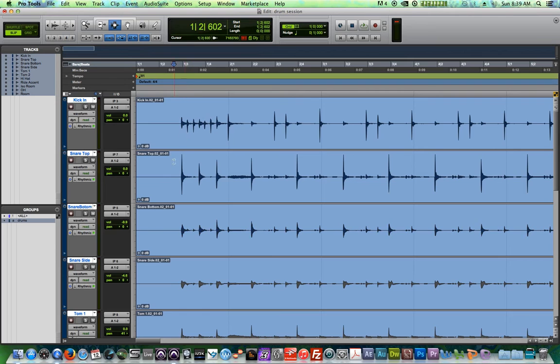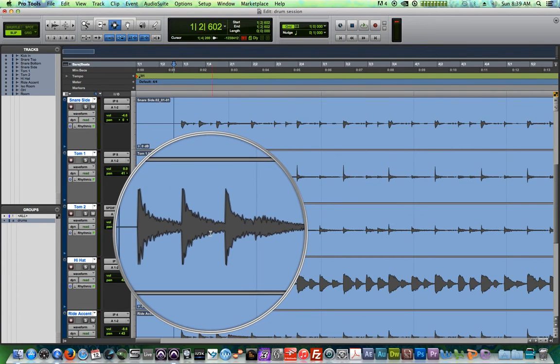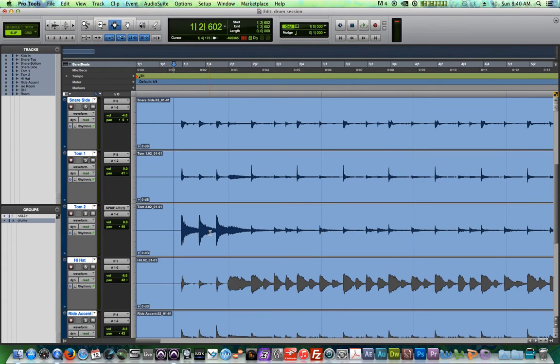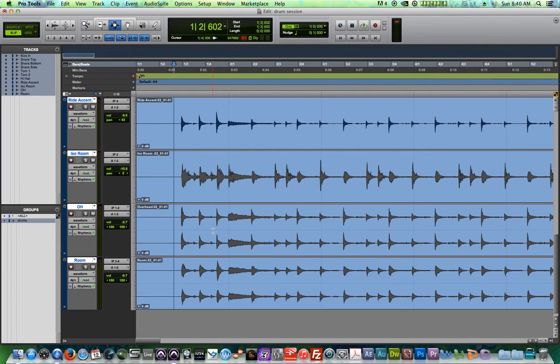You can see they're starting to pop back to blue now, but when they're in gray like this, they're being analyzed for transients. And this process is not going to be nearly as easy as the previous video was, because there's going to be a lot of notes that we're going to have to go in and intentionally ignore certain transients just because we don't want, say, an individual hi-hat note to be locked to the grid. We want the hard transients locked to the grid.